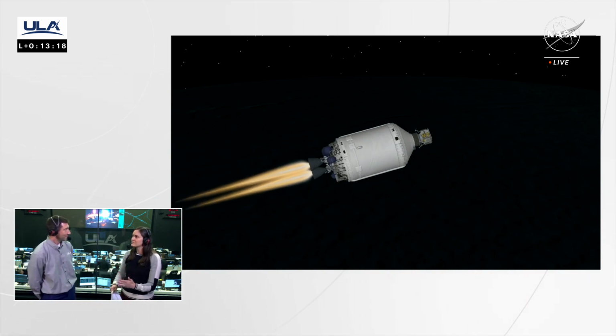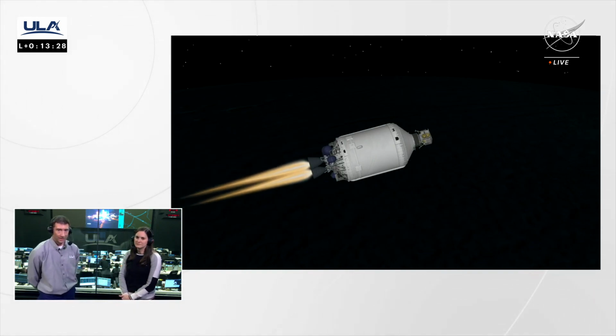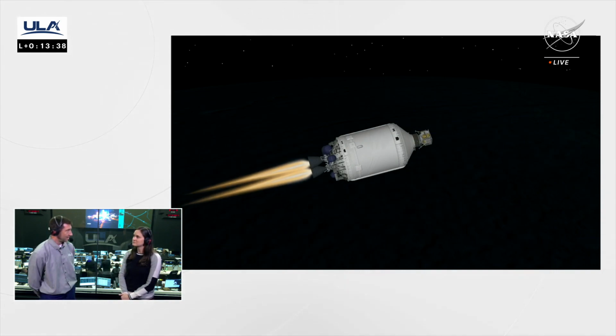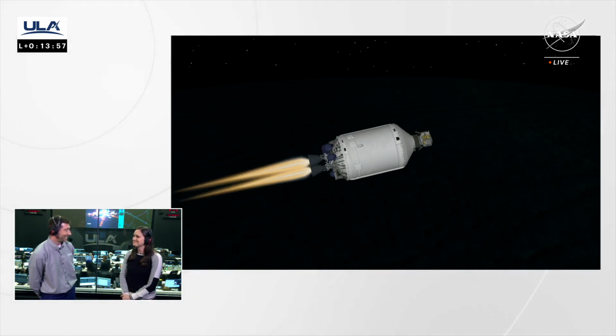Okay, so you mentioned a couple of these key milestones that are ahead of us. What can everyone expect to see as far as the timeline of these mission events as they continue watching today? Yeah, absolutely. Looking at the clock right now, we've got a little over 2 minutes left in the first burn of the upper stage. We're going to coast for about 30 minutes after that, across the Atlantic Ocean and across Africa. The second burn will be about 4 minutes long, and then we'll have another coast for 30 minutes before a pretty short, like 20-second, burn for the final burn. Once we've done that, we've got some engineering demos before we finally safe the stage and shut everything off. And then about 4 days later is when the Centaur will leave the Earth-Moon system and be off on its way to deep space.